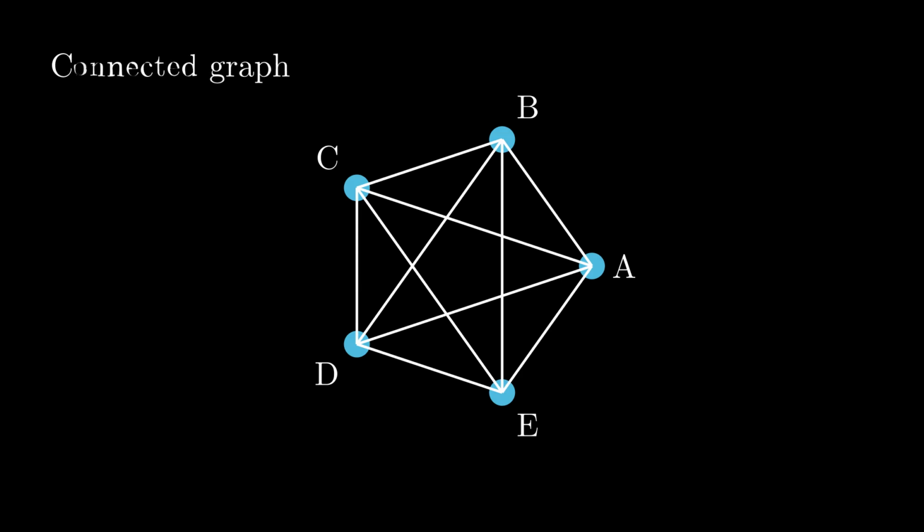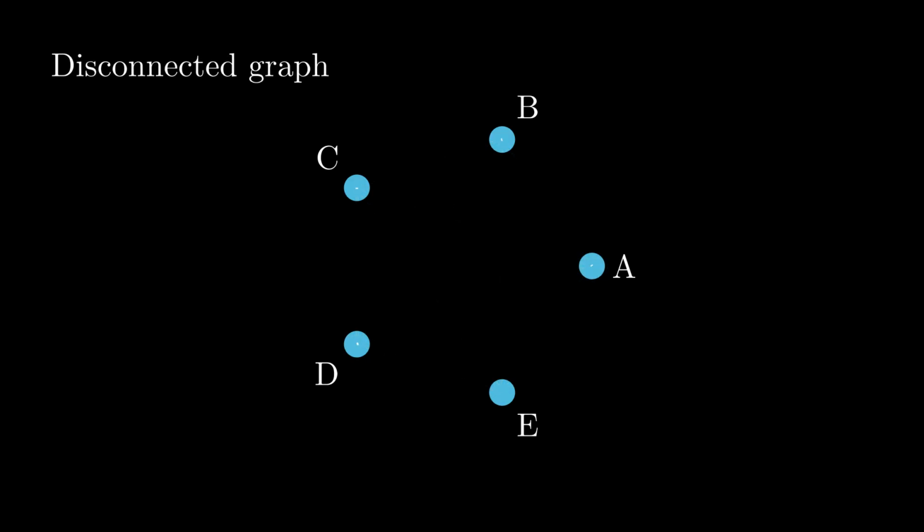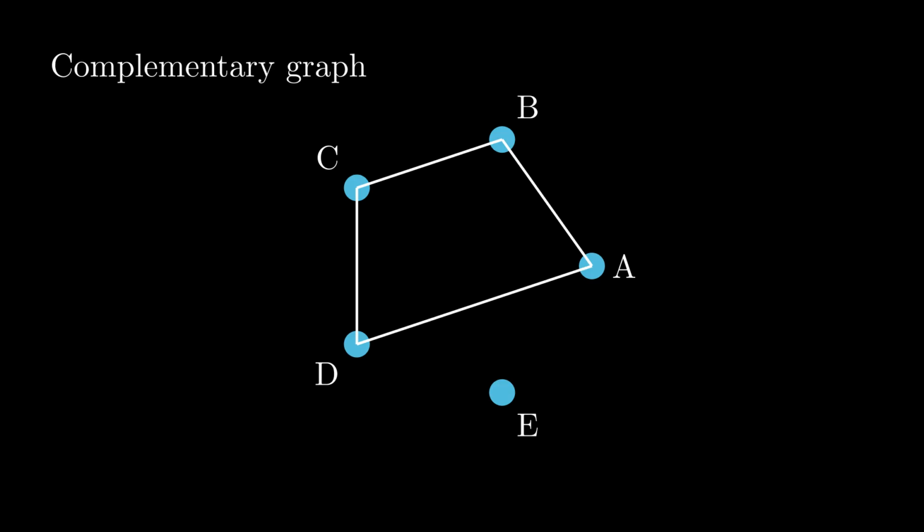A graph is connected if it is possible to reach any vertex from any other vertex, even by traversing multiple edges. This means there are no isolated parts, and the graph behaves as a single unit. Here is an example of a graph that is not connected. It is clearly visible that there are vertices that are isolated, making it impossible to reach other parts of the graph from them.